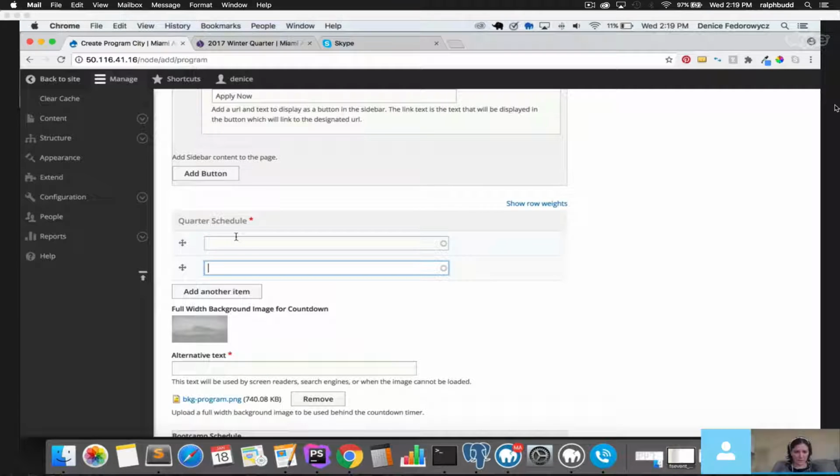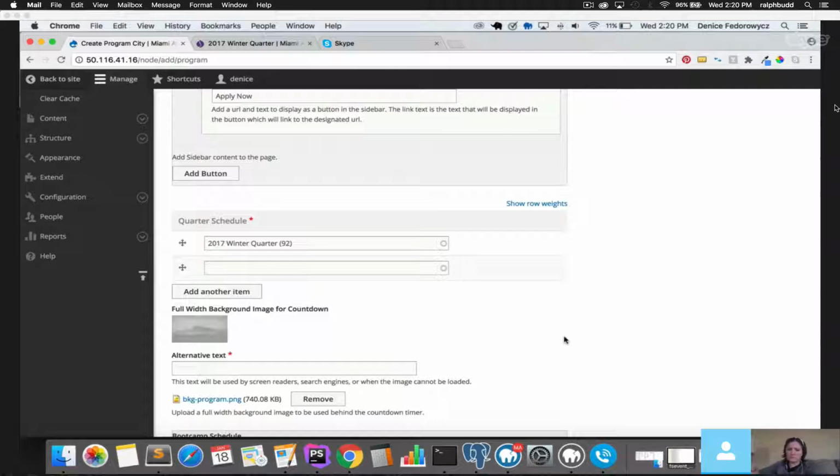Let me check that, the delete field. But as long as you have one, it shouldn't be a problem, because it's a required field, because we need some kind of countdown for the page. So if you added winter quarter and then say, oh wait, I don't want that, just delete it from there. But I want to see if I can figure out a way to actually remove this field.